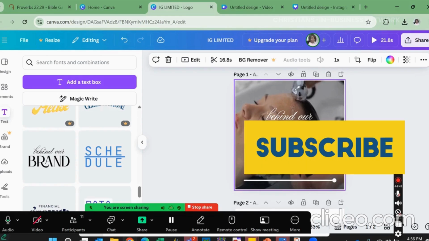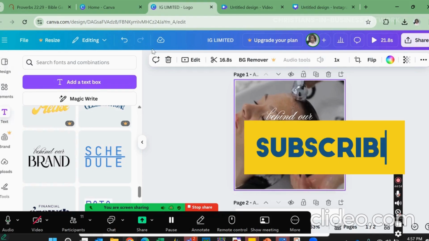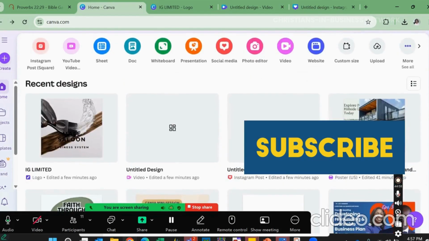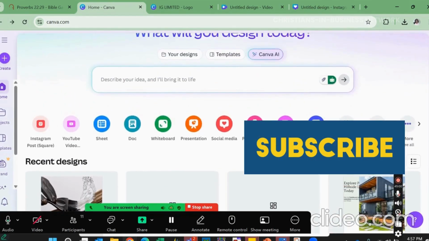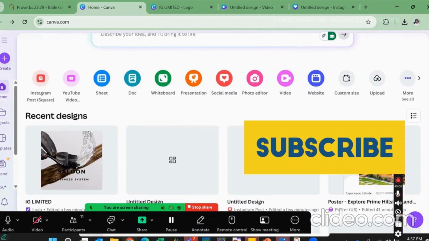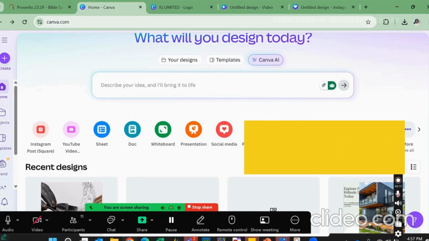We've already consumed time, it is almost up, but I want us to go back to look at the other features of Canva, and then I'll show you what I have done with YouTube, and I would implore you to subscribe for more content. Amen. So currently we've done logos. Yes, let's look at posters. Let's say you are an Instagram freak, or your business is more concentrated on Instagram.